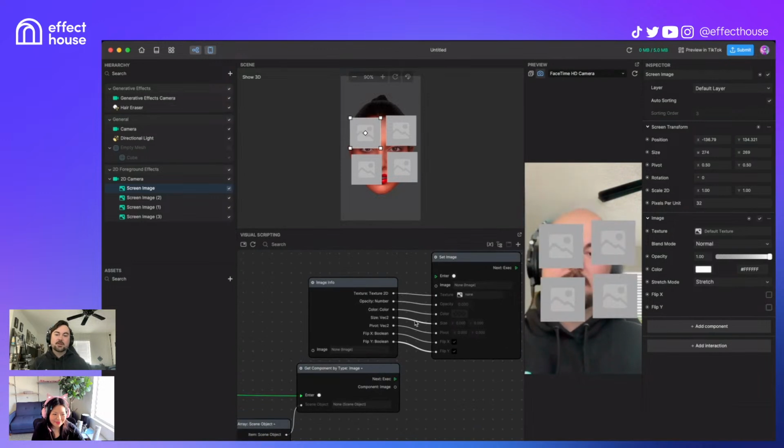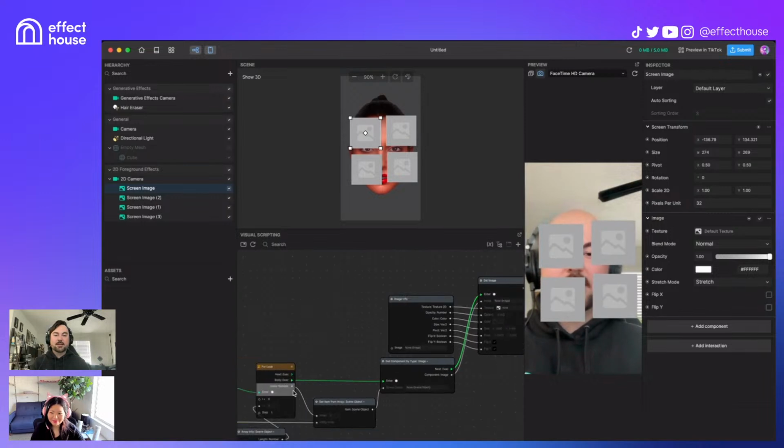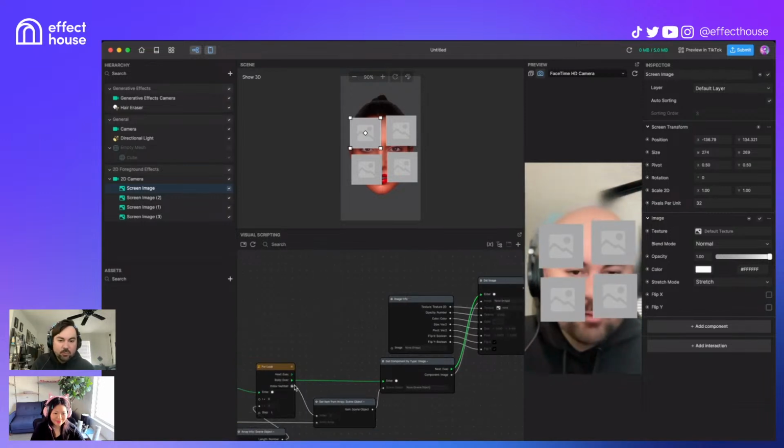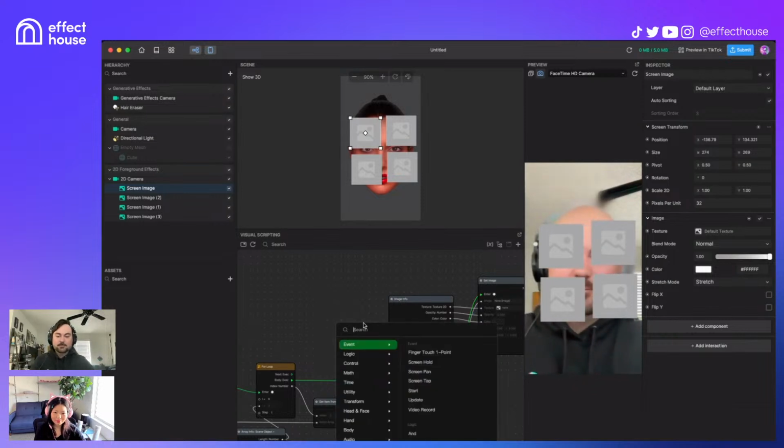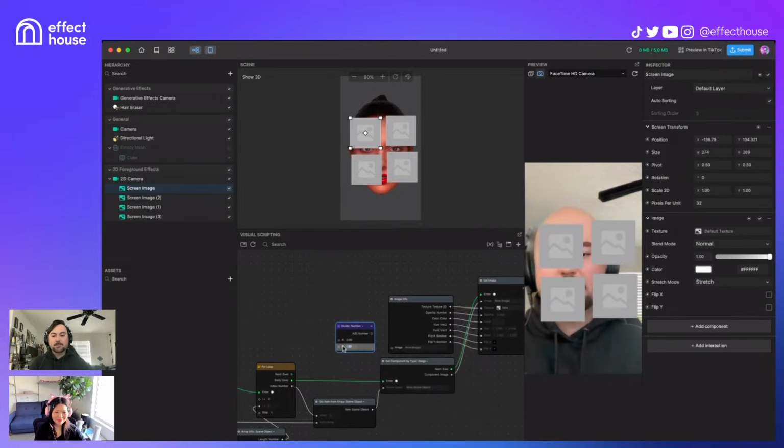So what could we do to make this do something? Well, we could use the index to make it obvious what's happening. Maybe we could set that to the opacity. Just as a way to visualize what's happening. So we'll just divide by 4, since the max index is going to be 4. I guess it's going to be 3.